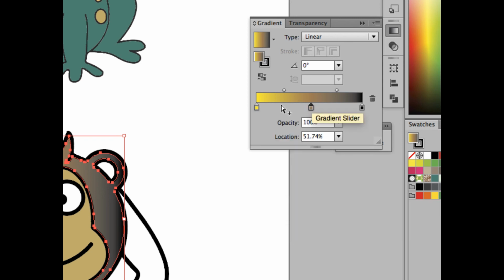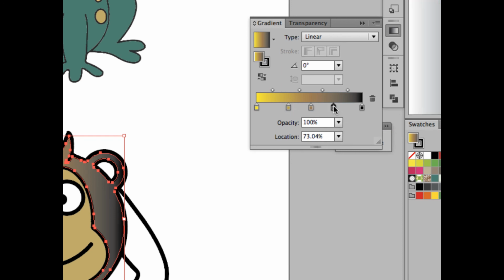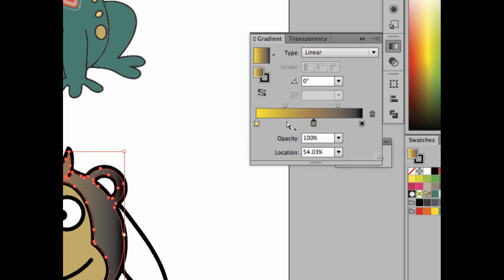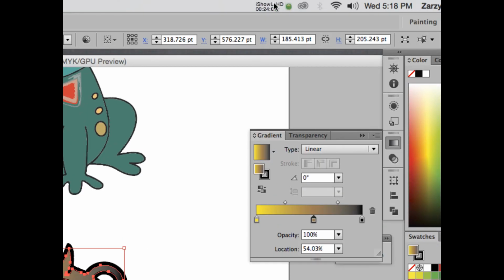Now you can add more swatches. The more swatches you have, you are allowing the transitions to go from one to next to next. It just makes it more, right? So I can add more here. Now what happens if I just add too many and I like, okay, I'm done. The easy way to delete your swatch is drag it off. See? That's it. That's how you delete it. So add one and then delete it just for practice. Okay? Add by clicking, delete it by dragging it off.